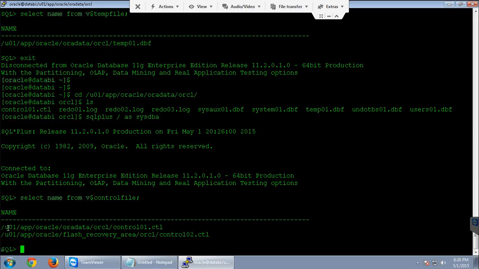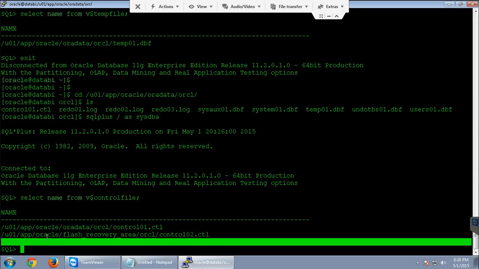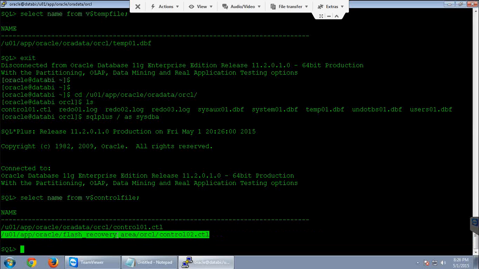See here: u01, app, oracle, oradata, ORCL, and one control file is there, control01.ctl. Then u01, app, oracle, there is one more folder called flash_recovery_area, then ORCL, and I have control02.ctl. So this control file is multiplexed here.